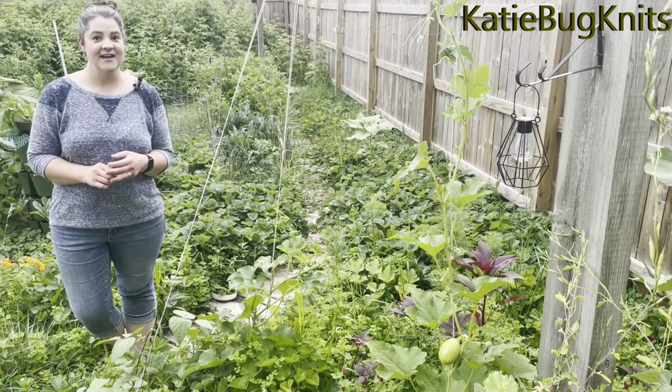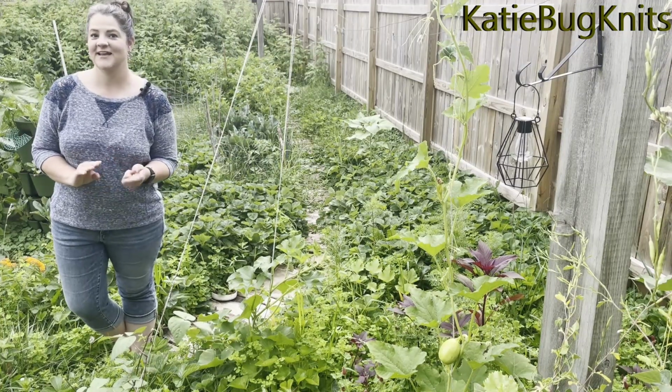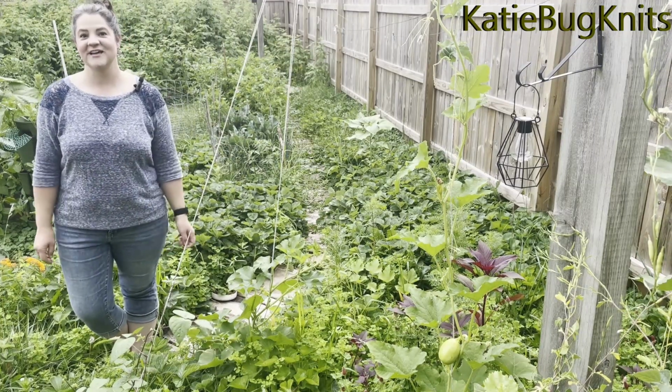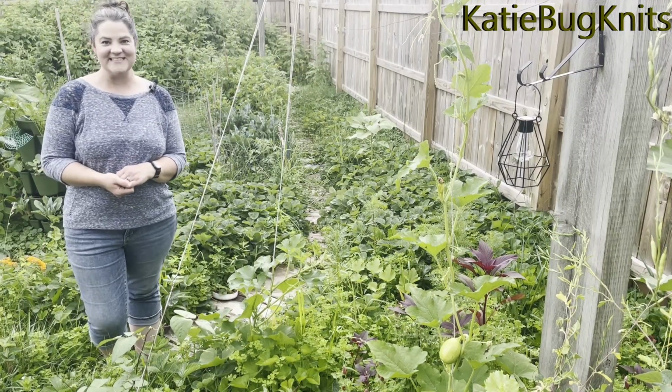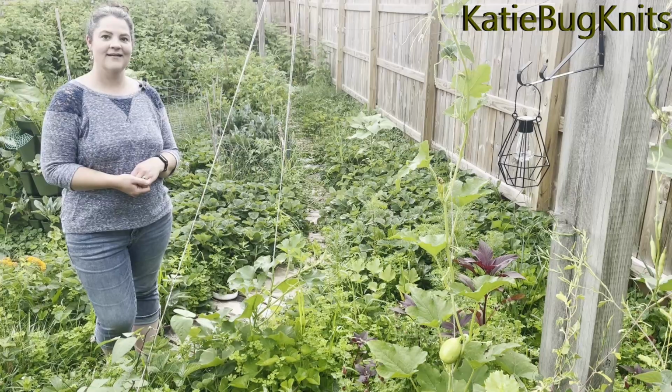Let's talk about 10 free DK weight knitting patterns that are great to give for gifts this gift season. Let's go have a chat over by the daisies. I'll meet you there.